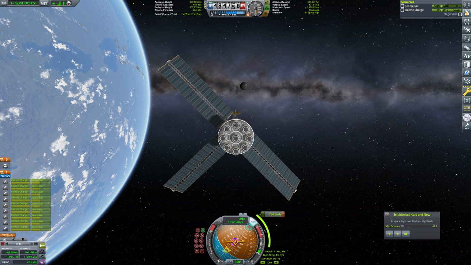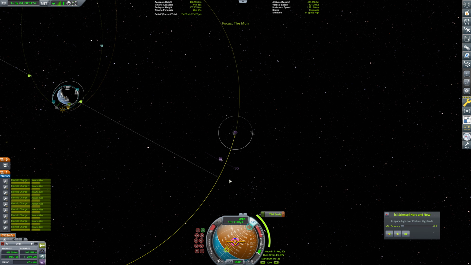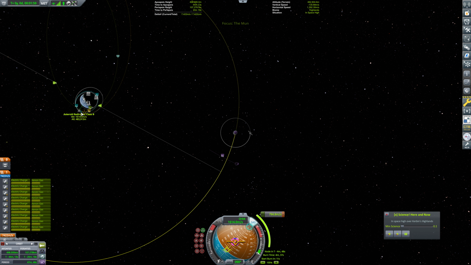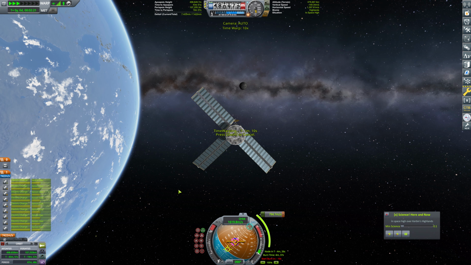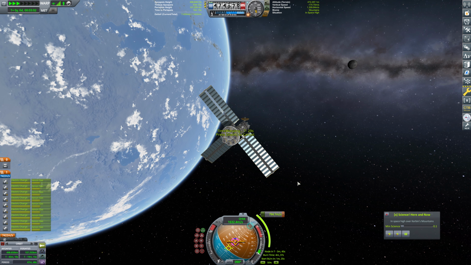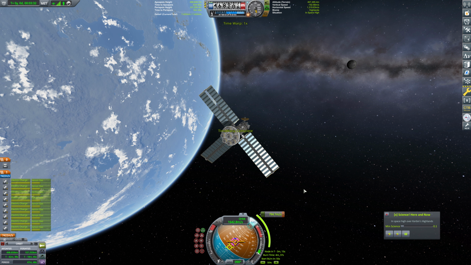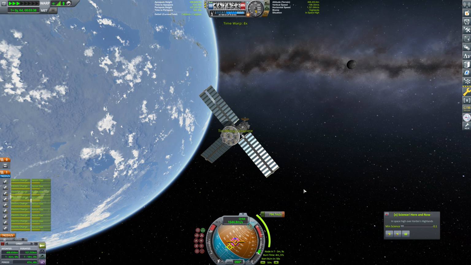For the time being, we will bank up electric charge, and apparently we can't warp to this. That's exciting. We can manually warp, though. Okay. And we want this to be at 50%. There we go. So we'll start that burn in a few seconds here. It's a 4 minute and 37 second burn, but we should be able to physics warp it. And we'll just continue to warp.